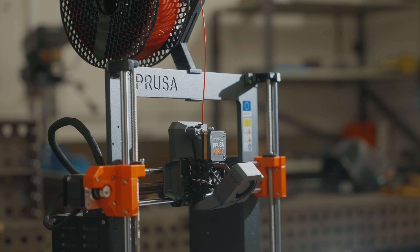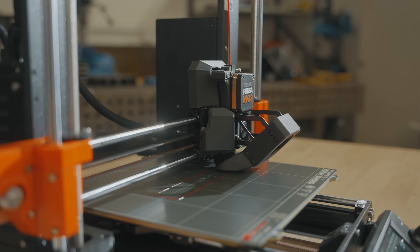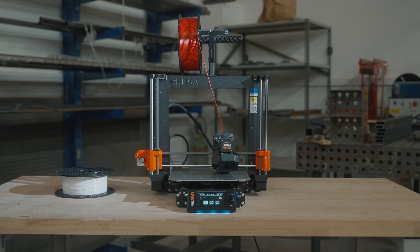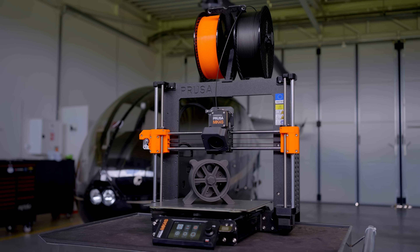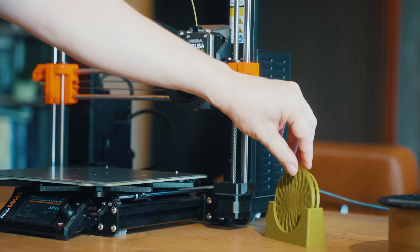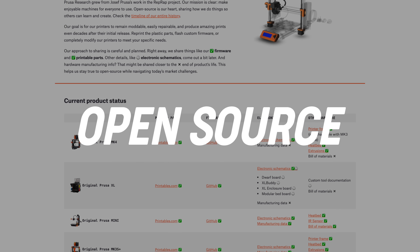Like always, our printers can be operated in a fully offline mode. And even when you add the Mark IV S into Prusa Connect, our remote management system, we will never collect information about your prints or your printer surroundings without your consent. We believe that no matter whether you are developing a new generation space shuttle or just printing silly things for your friends, no organization should be interested in this information. Both our firmware and PrusaSlicer are open source, so anyone can inspect the code and do an independent audit.